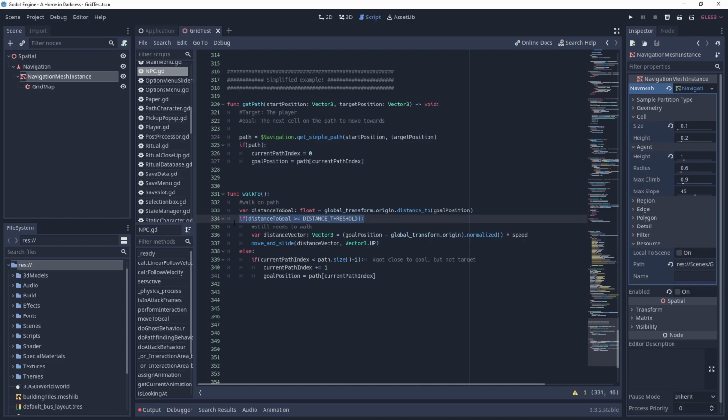Of course, you can enhance this further. For example, you might want to recalculate the complete path in certain intervals, even if the character hasn't passed its last position. That way, an enemy will be able to react to the player changing their position on the fly, making the AI much more believable.